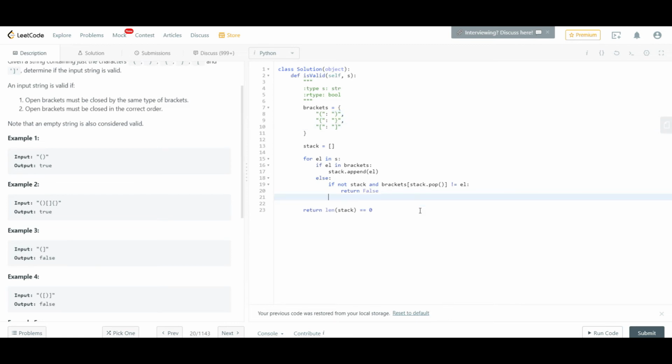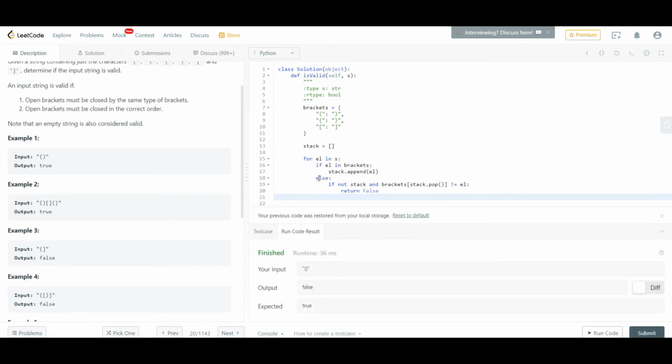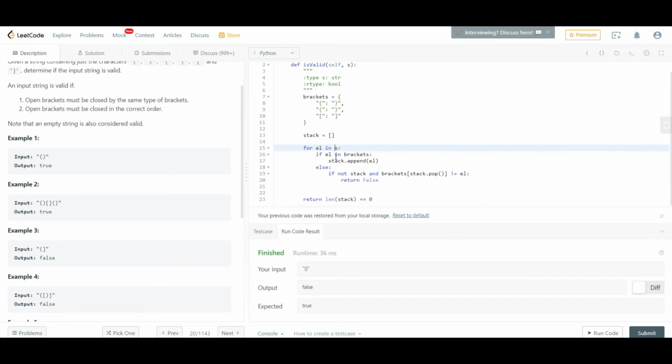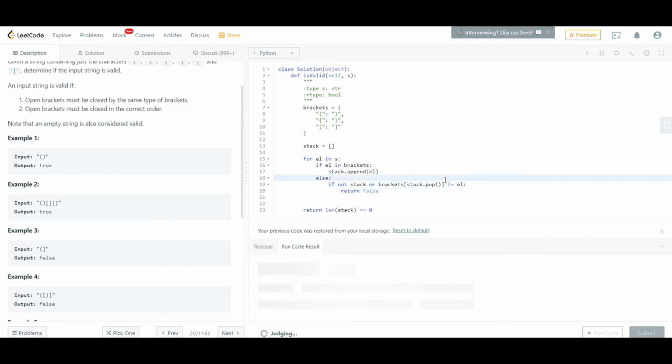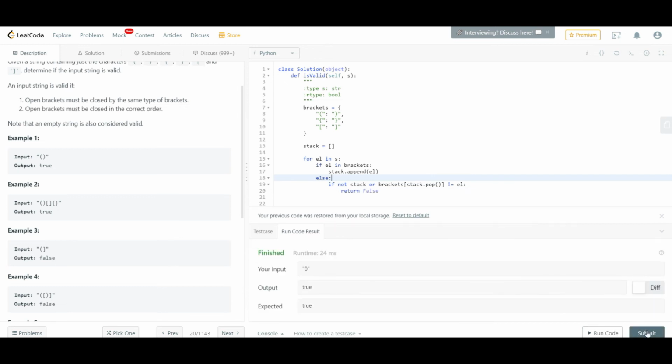And that's basically it. So let's run this code. Hopefully it should run. Okay, so we are facing a little bit of a problem. Let's check, did we code it out a little differently? Oh, okay, yeah, sorry, that's my bad. I wrote it wrong and it was supposed to be an or condition: if you don't have anything inside the stack, or if this one does not match, then we return a false. Let's try running it one more time, and hopefully it should run now. Cool, and let's submit this answer.